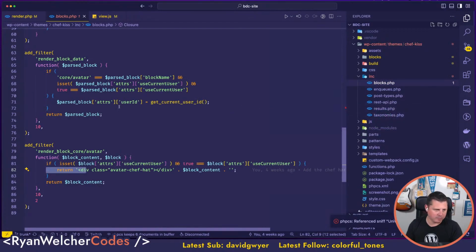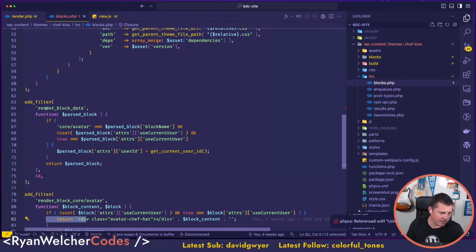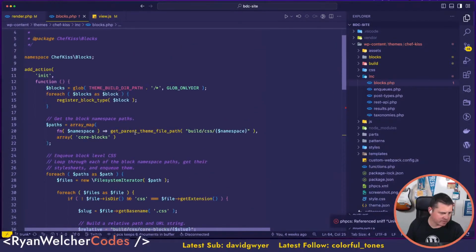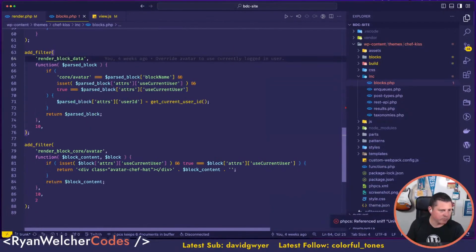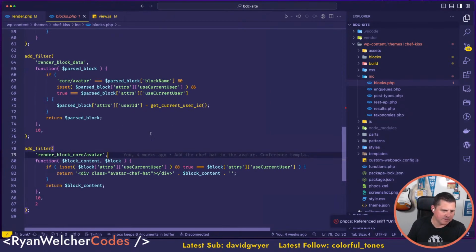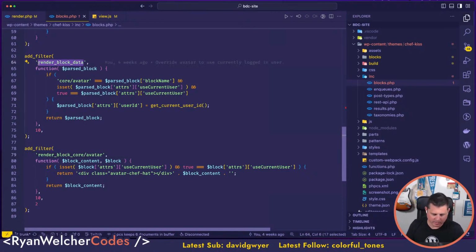So what I had to do was I had to do a couple of things. What's this? That's my rest stuff. That's not what I'm worried about. Okay, so this render block data filter allows me to get to the attributes before it gets rendered.